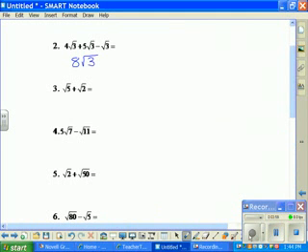Are those like radicals? Can you simplify either one of them? No. So can I do anything with this? You just leave it be. Okay. All right, number 4, are they like radicals? Can either one of them be simplified? So can I do anything? Let them be.